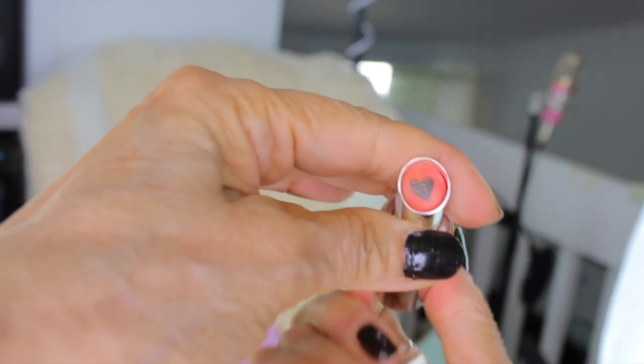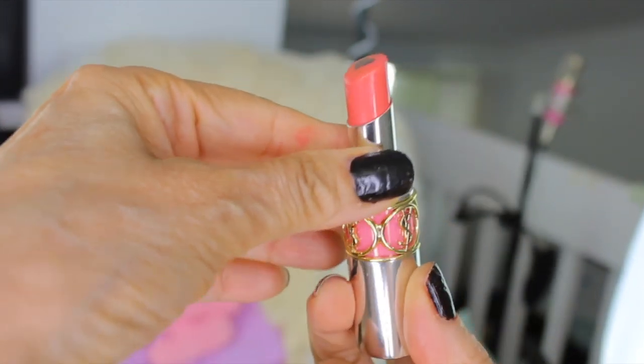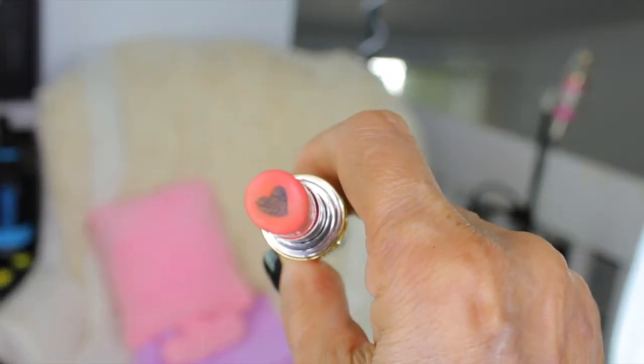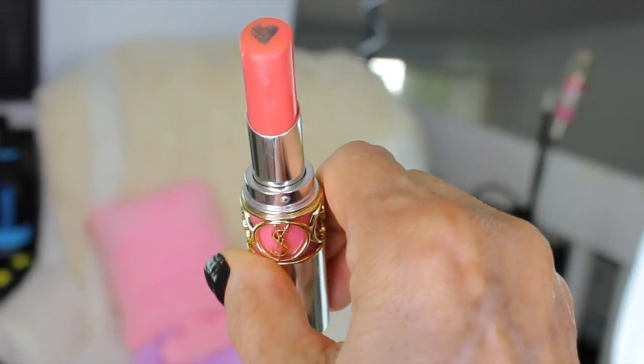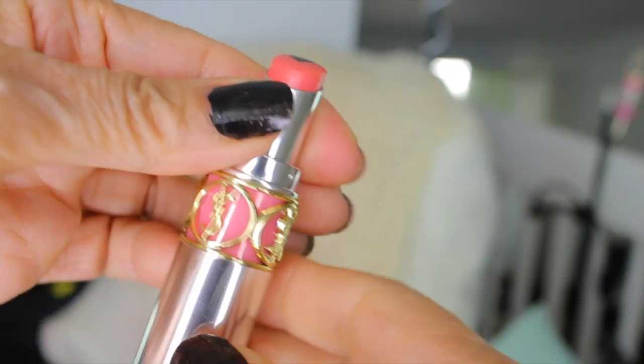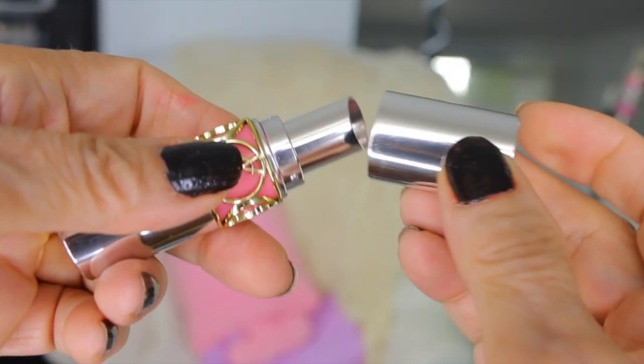All I need during the day is a swipe or two of some kind of balm to keep my lips moist. This lip formula delivers six benefits: hydration, high shine, comfort, ultra melting, luminosity, and smoothness — infused with Yves Saint Laurent's addictive signature mango scent. It contains antioxidants and natural extracts of pomegranate and rosemary to reduce the look of fine lines, while candela resin forms a thin protective layer to lock in moisture and magnify color and shine. Hyaluronic acid spheres hydrate and soften lips for up to eight hours of hydration. The beauty tip is to outline lips with a lip pencil first since they are sheer.